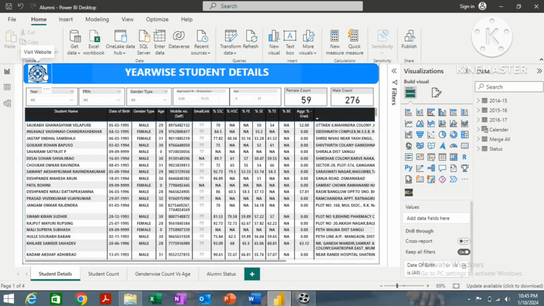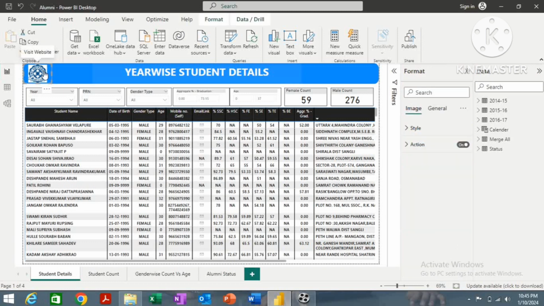So this is the title of this particular slide, and here is the icon of the college. You can hover over this icon and we will see the visit website option. If you Control-click on this, it will directly visit the college website.